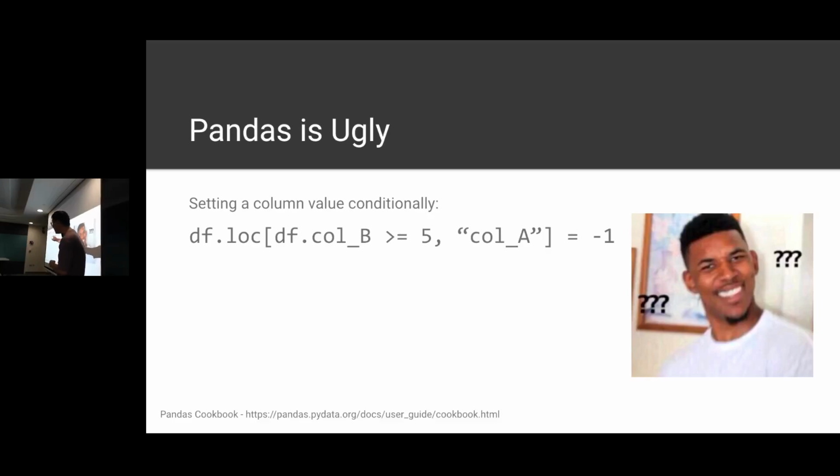And usually after an object with a dot something, you expect this something to be a method, correct? And after a method, you have parentheses. No, .loc, we have square brackets. Why are there square brackets? This doesn't make sense at all for a new programmer. It's not Pythonic and it's ugly.